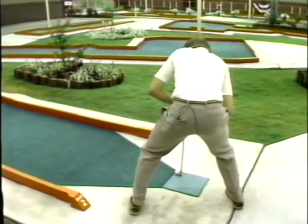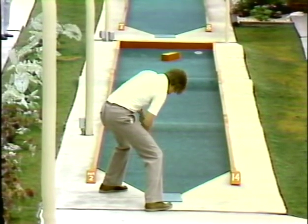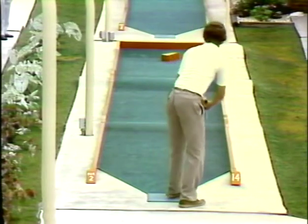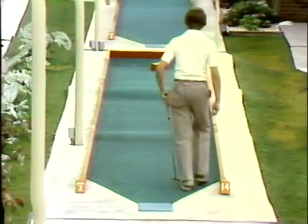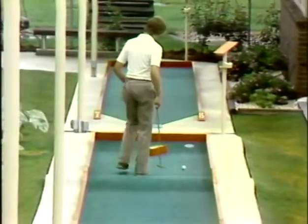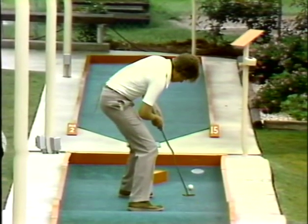Another 2-hill hole here. The cup on the far right. It's a cup sitting back there. The block really doesn't come into play at all. Got to try to tuck that one in. That was a little strong. A little strong. So he missed his spot. Looking at a couple of feet here. Nobody can take control. He's 1 up in the match.